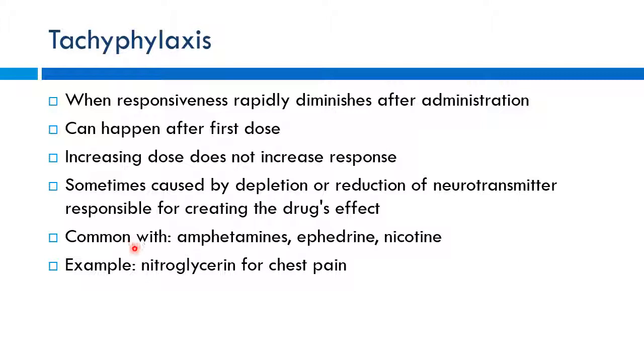A really good example, though, is nitroglycerin for chest pain. We already mentioned that being utilized for angina, using sublingual nitroglycerin in that case. However, some patients are going to be on nitroglycerin for more long-term control of angina. Anyone ever heard of nitro paste or a patch that you can put on the skin for nitroglycerin? We'll learn about that when we get to cardio later on, but one of the things you have to note is you put it on for 12 hours, and then you take it off for 12 hours. It's 12 on, 12 off.